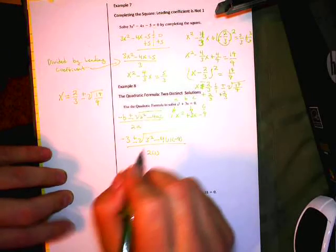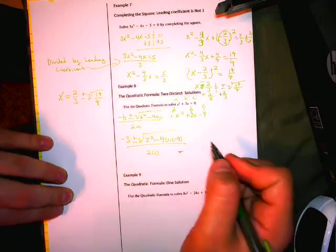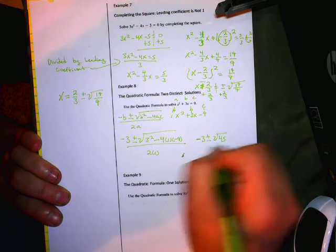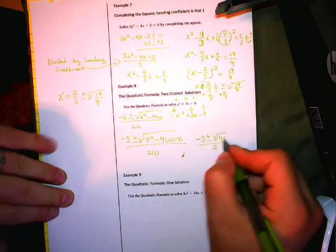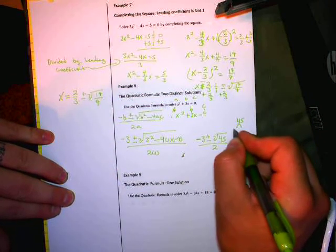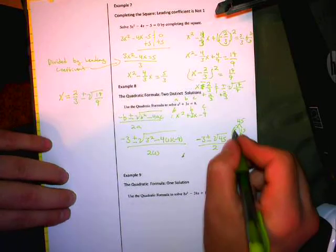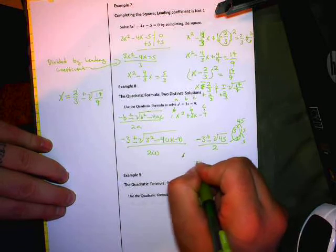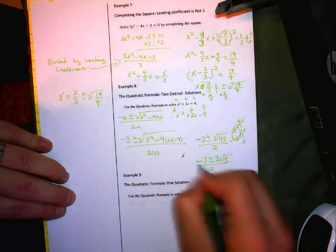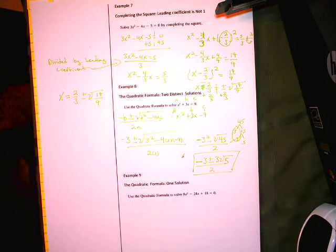I work out the inside of the square root first. If I put all this together real fast, 9 minus, actually it would wind up being plus 36. 9 plus 36 is going to be 45. So I wind up getting negative 3 plus or minus the square root of 45 over 2. And if I factor this out, I can get a factor tree of 3, 3, 5. Which means this 45, I can get 3, and that's going to turn into 15, 3, and that's going to turn into 5. Well, taking out, circle 2, cut out 1, 3 comes out, 5 stays in. So my final answer here would be negative 3 plus or minus 3 comes out, 5 stays in, over 2. So negative 3 plus or minus 3 times the square root of 5 over 2. Final answer. Okay? That's for multiple solutions.